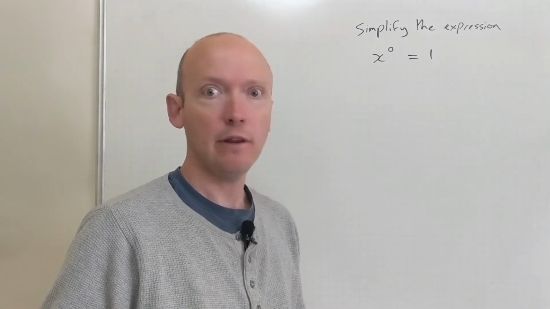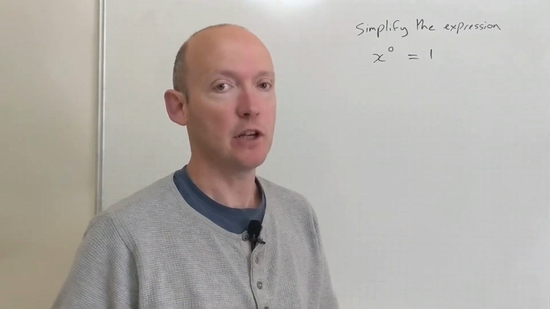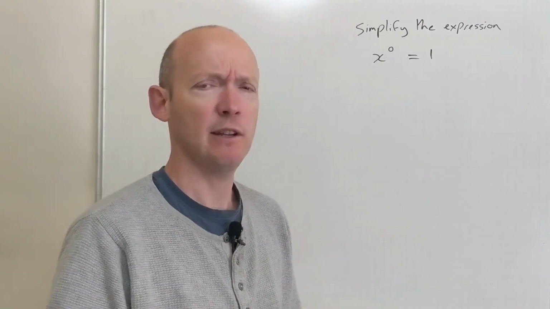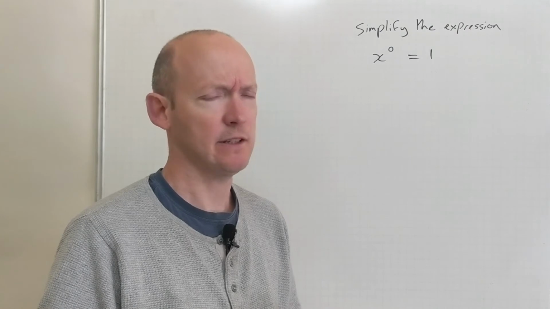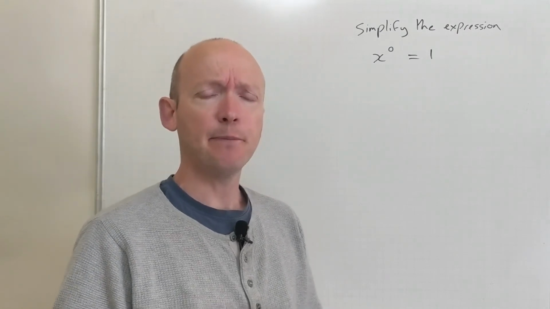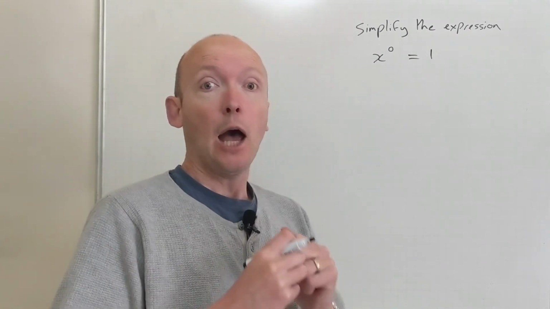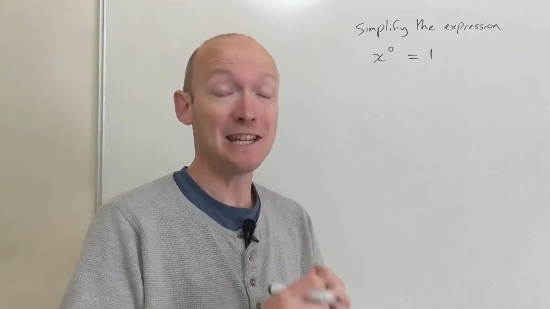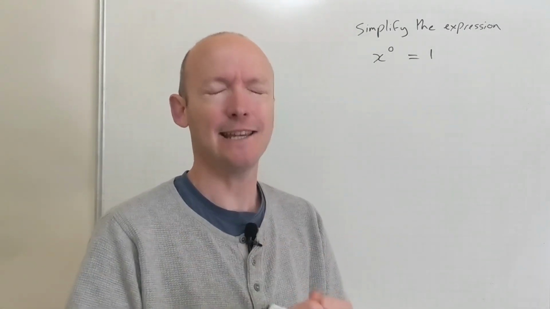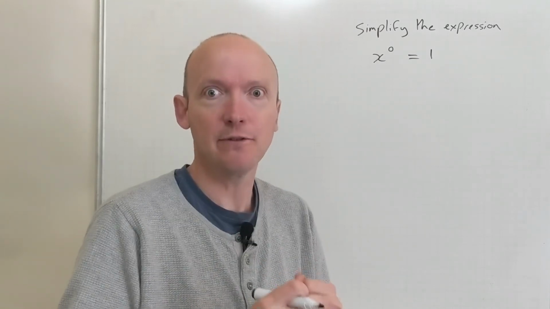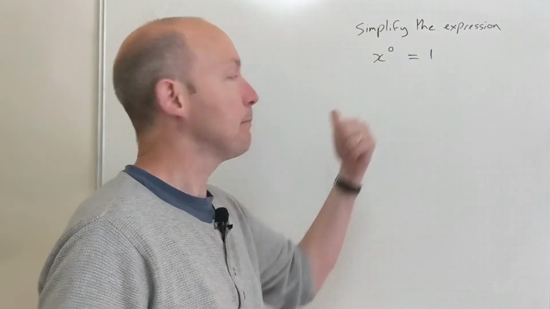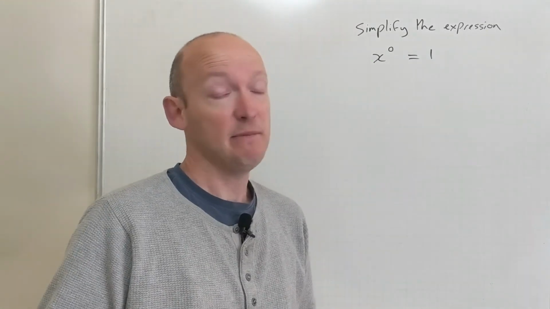What is going on there? That's a different story. There's a whole load of stuff there to understand. First of all, how can you have to the power of 0? That's no x's being multiplied. That doesn't make any sense, does it? And why is it 1? But frankly, for foundation tier GCSE, you don't need to understand why that is. And I hate saying that because I would always rather that the students get what's going on. So here's what I'm going to do. If you just want to learn that, that's fine.